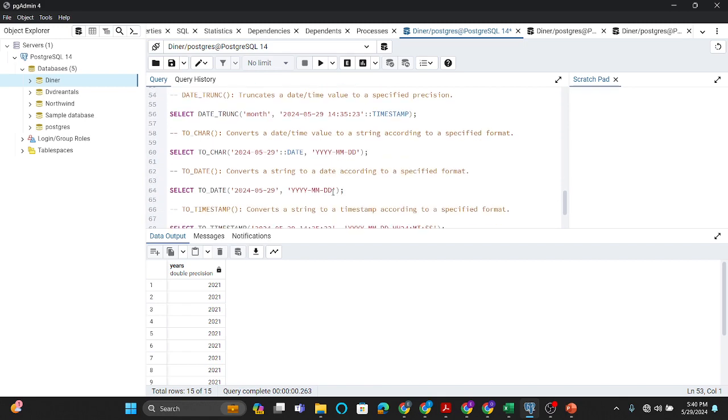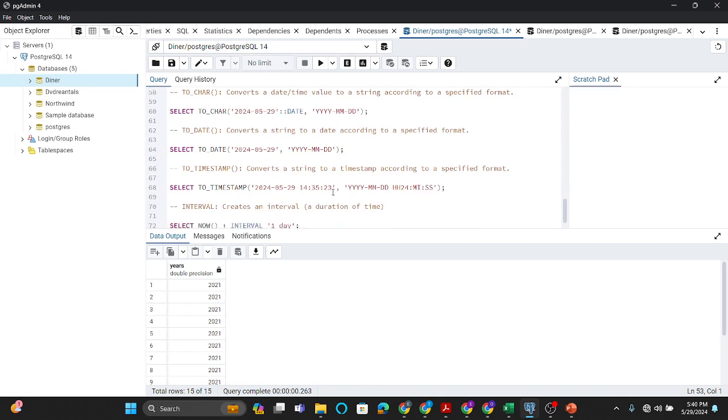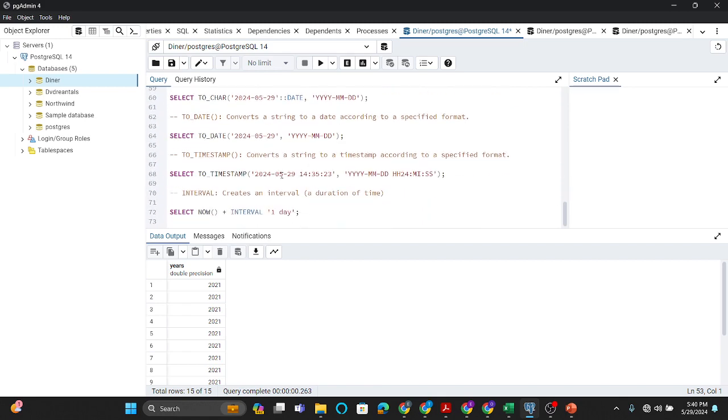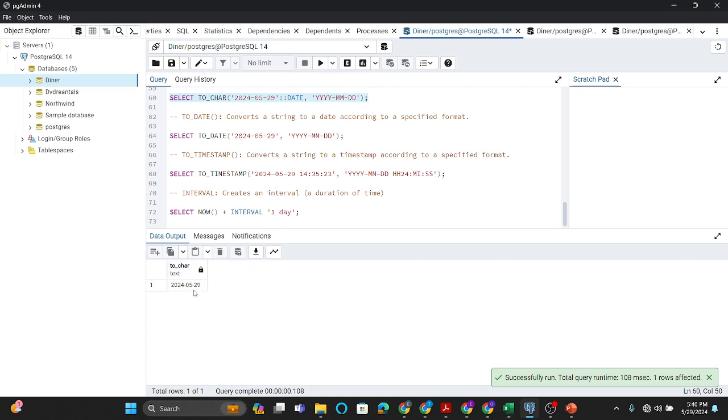So the next one, we've actually talked about this: to_char and to_date now. Talk about to_char. Another thing is that you may want to convert a date to a string. You can also use to_char for that, like you see in the other part. So if I'm trying to convert a date to a character, sorry, to a string, I can use to_char for that. And it has converted this. This thing was in a date format, and you can see it has converted to text.